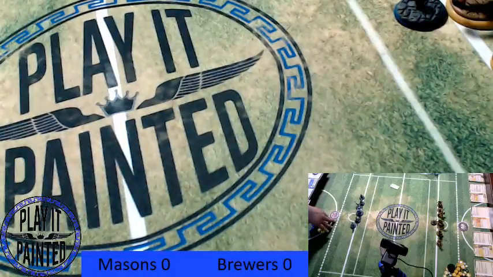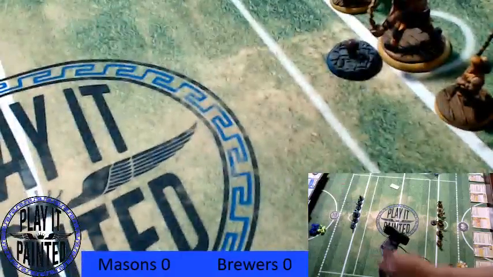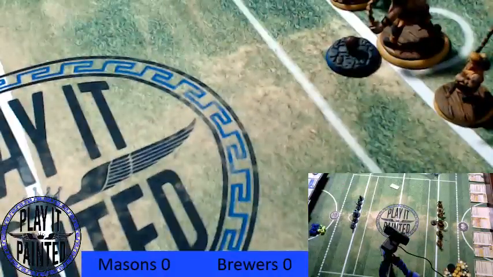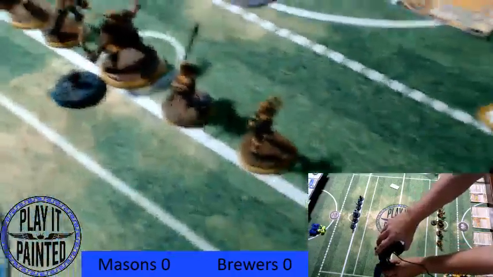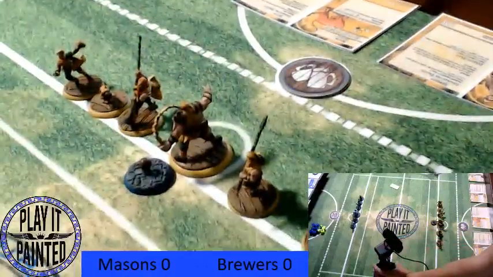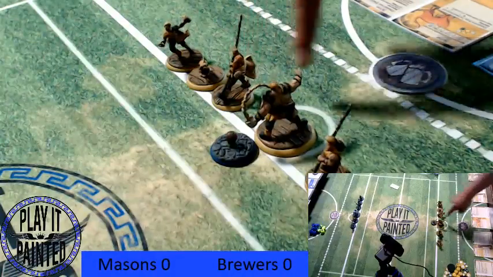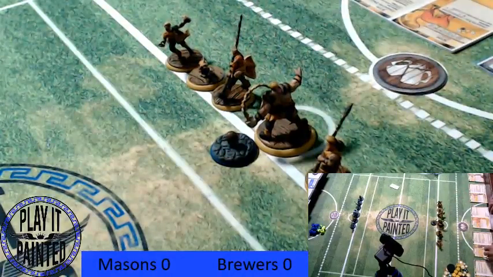Masons go first. They are actually receiving. So I'm going to give one of the players the ball, and that player in this instance is going to be Stave. So I got the big dude, Stave. He's going to be performing the kick at the start of the game. Okay, so he is the kicking player, and I denote that by sticking the ball near Stave.